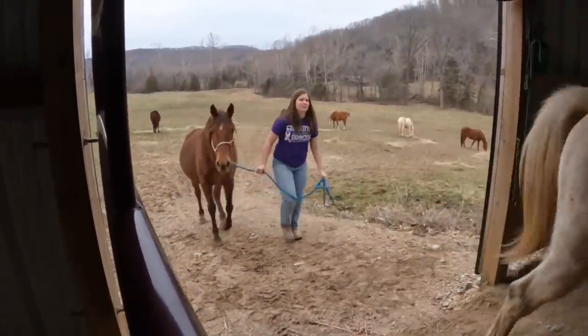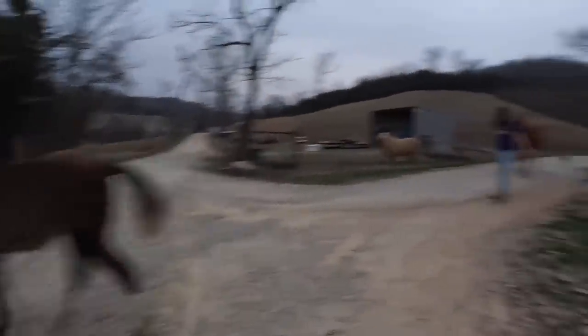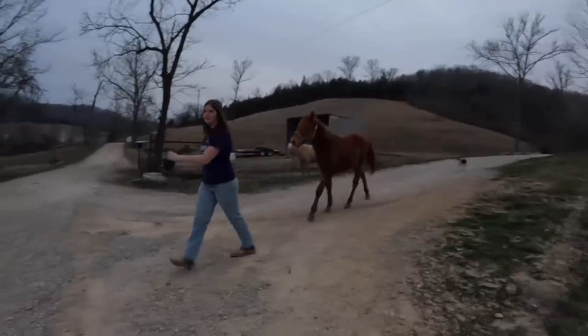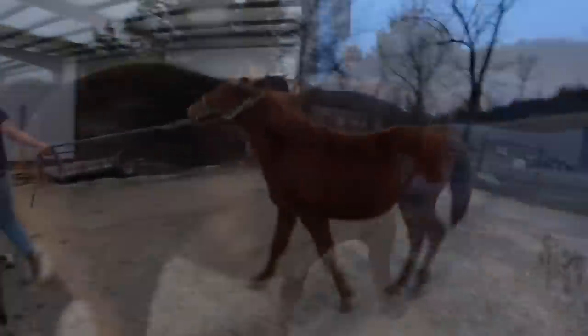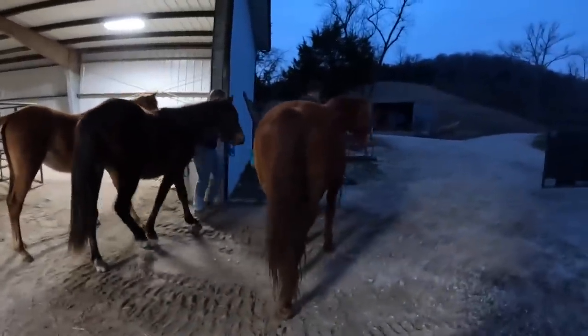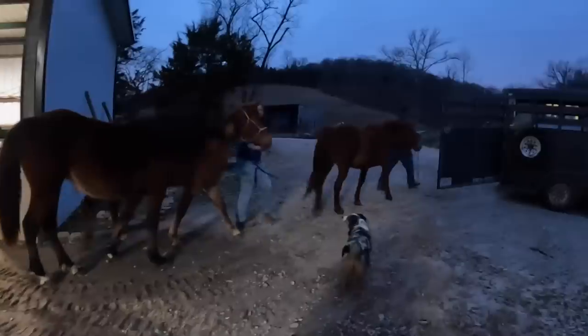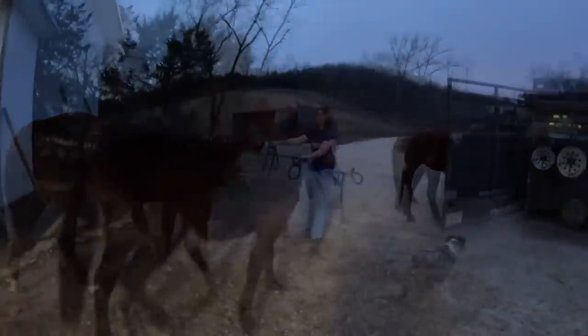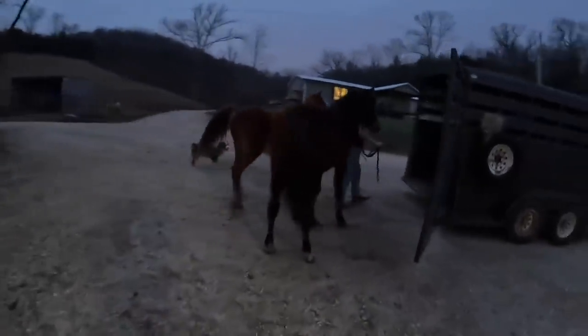It actually took a while to catch all the horses — I think we took a total of 12 or maybe a few more over there. We ended up having some camera issues: the battery went dead, one scene wasn't recorded, the camera was forgotten on a trip, and then it got dark. So we kind of failed at recording all of this, but we did get them all over there. It took multiple loads since our trailer only fits three to four horses, and it was very dark by the time it was all finished.